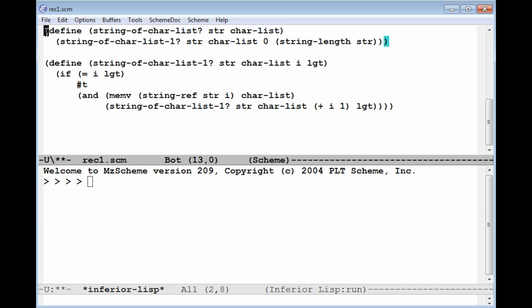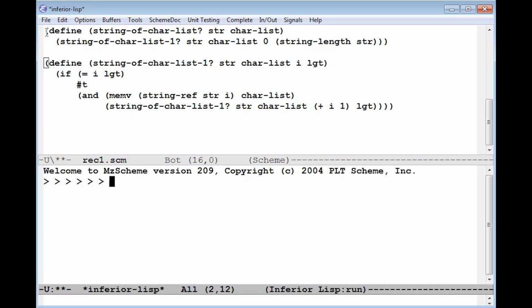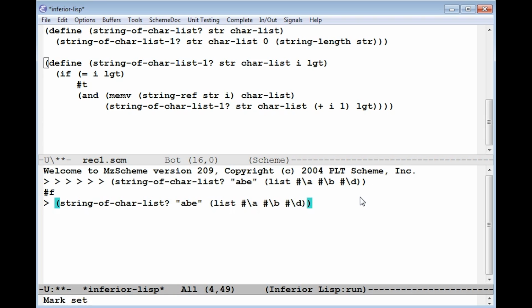Before we proceed, let us define the function and the helping function, and let's try it out on an example. So is the string abe composed by the characters A, B, and D? No, it is not, so we get false. But if we try out the variant here, we get true.